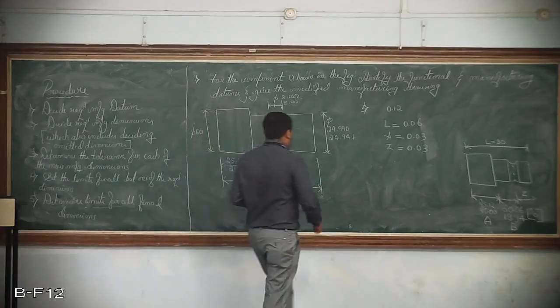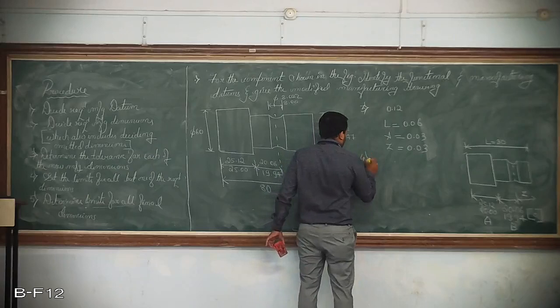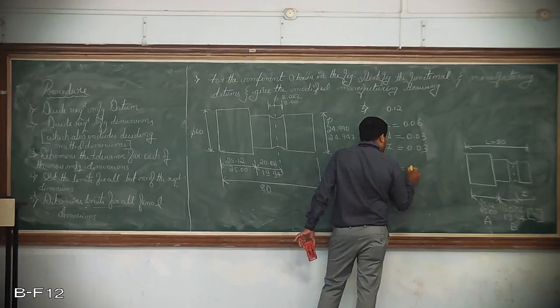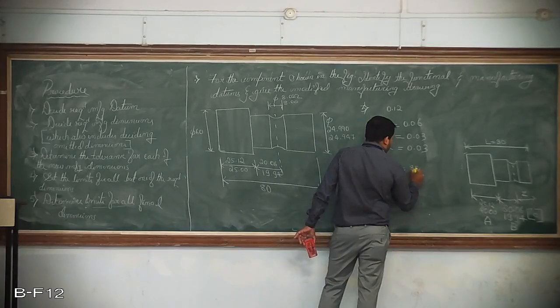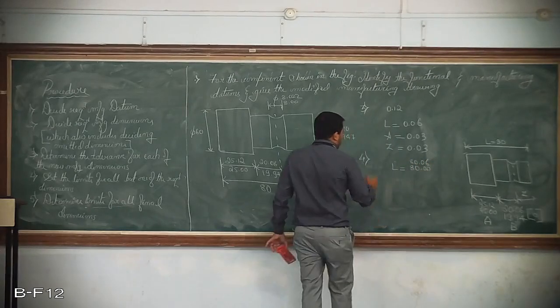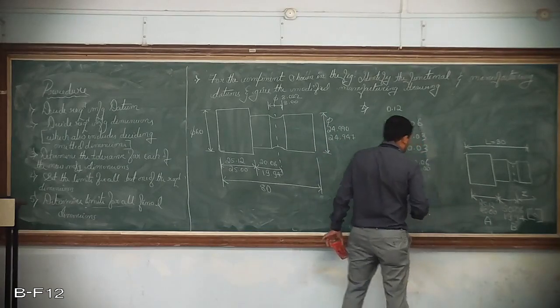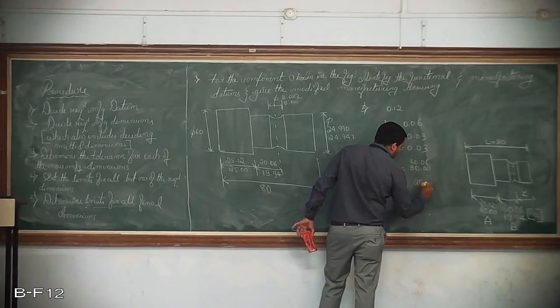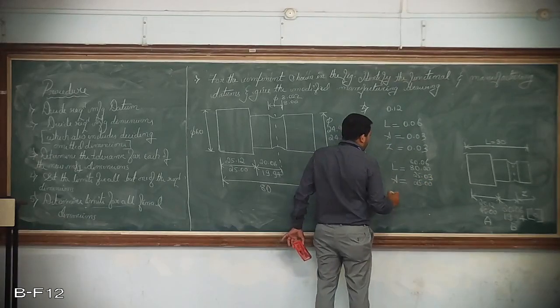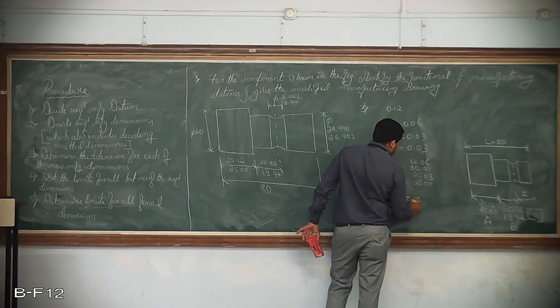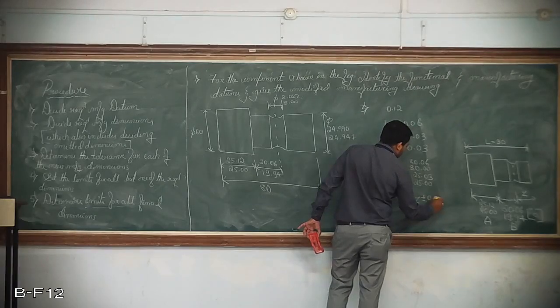Next, set the limits for all except one, that is the fourth point. We are going to set the limits. For L, it is always given as 80. The lower limit will be 80 and the upper limit will be 80.06. And for A, we need to set the limits with respect to the tolerance of 0.03. We will keep the lower limit as 25 and the upper limit will be 25.03. Similarly, for Z, the basic dimension is not given, hence it is Z plus or minus 0.03.